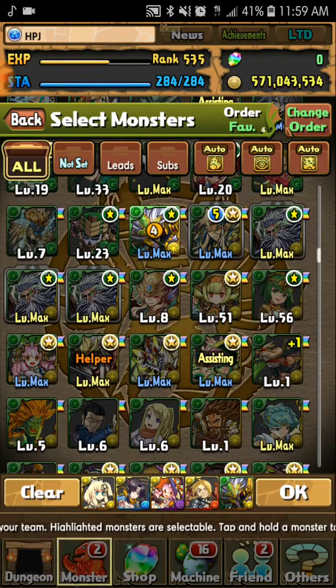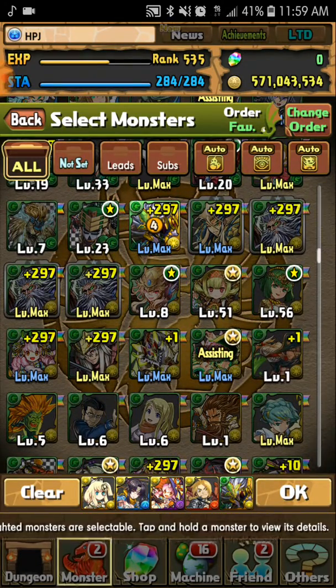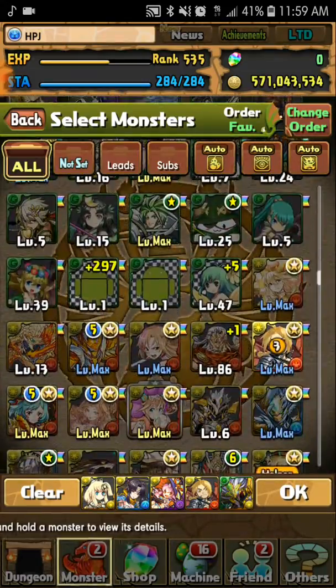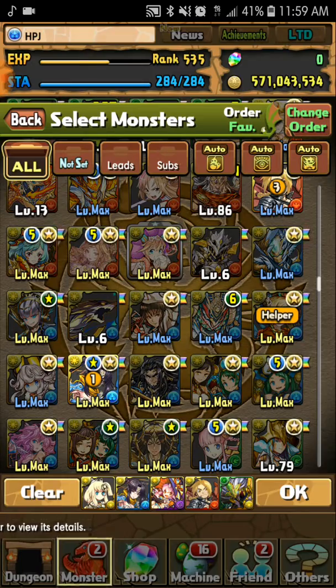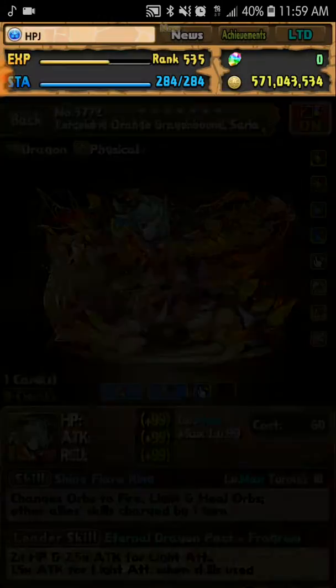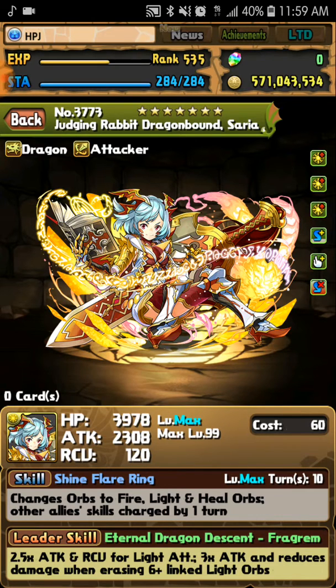If you're looking for follow-up attack, but you want someone with a different setup and a different board, Saria could be a good example of this. Saria, for the most part, is 2 light rows, team HP up, 7 combo awakenings, follow-up attack. I don't know, because I'm looking at her other form, but her other form just doesn't kick it.